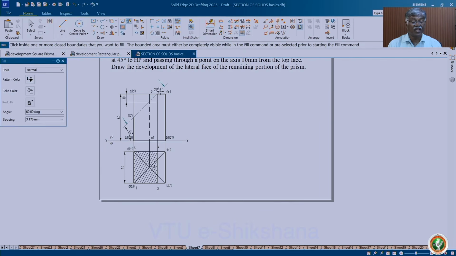See, sectional plane passing through a point on the axis 10 mm below the top end and inclined at 45 degree to HP. Okay. So, this is the only section. What about sectional view? Top sectional view is this only, because the top surface is complete is available, but you cannot see, that is everything is just below this section and this portion. But when you draw true shape, then you will get this true shape. True shape dimension becomes your 40 and length of this section plane within the solid.